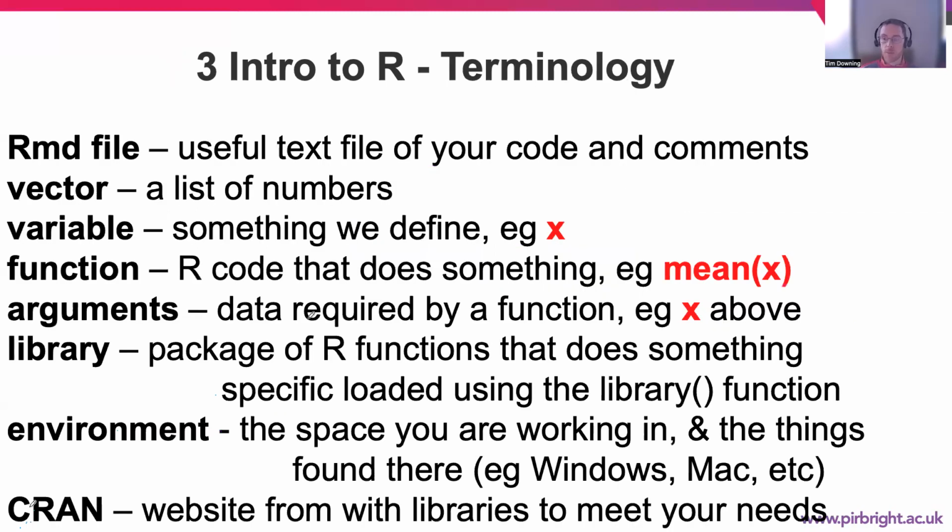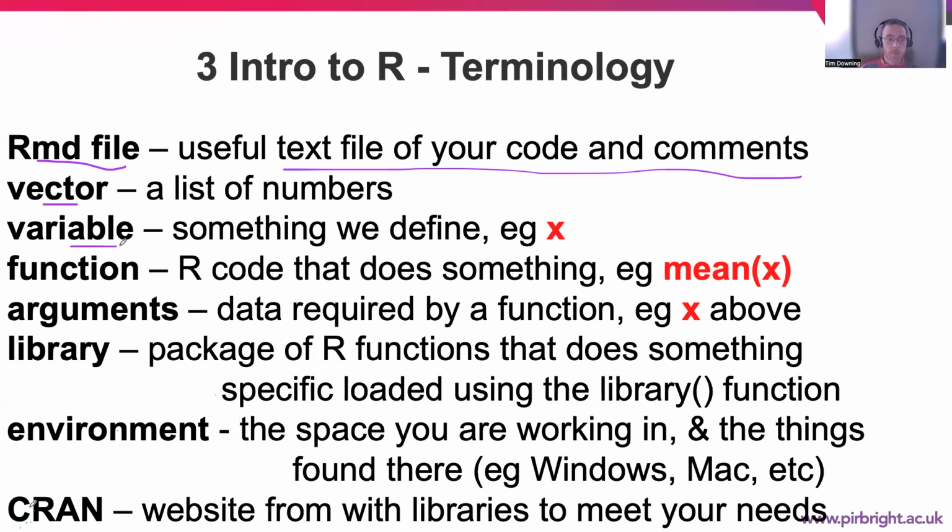So some of the important ideas behind this are the terminology that's used. An RMD file is an R markdown file. It's just a text file of your coding comments. That's all. It could be labeled .txt or something else. But RMD is the standard file format. I note that it's capital R, then MD. We'll talk about vectors. A vector is just a list of numbers or a list of numbers and letters or a list of other things. It can be a list of strings only.